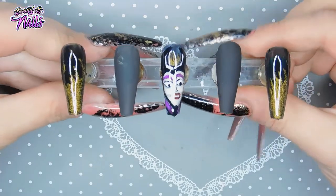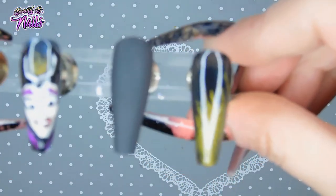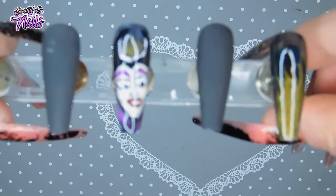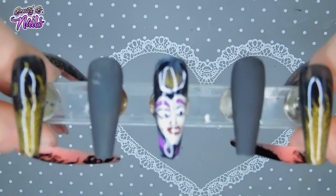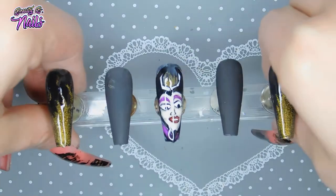There is the final result. I hope you guys enjoyed it. That is Maleficent. I think it turned out pretty good for my first time really drawing her. What do you guys think? Do y'all like it or not?